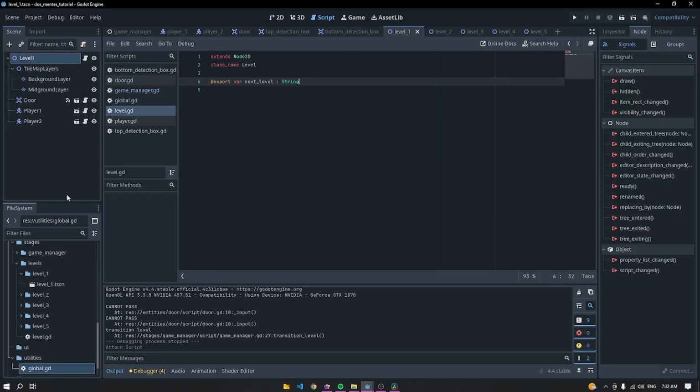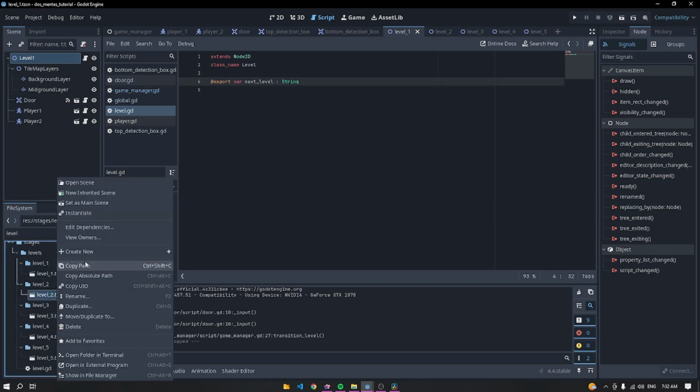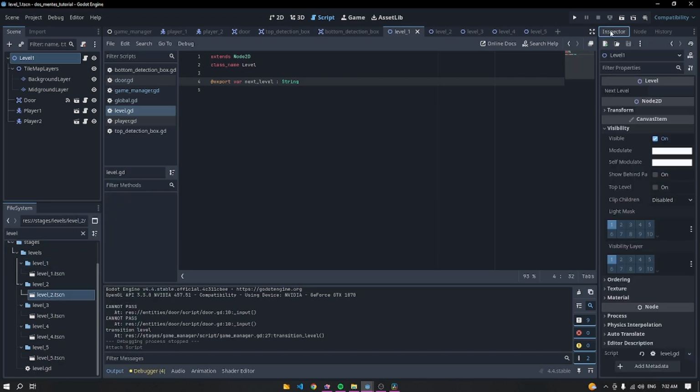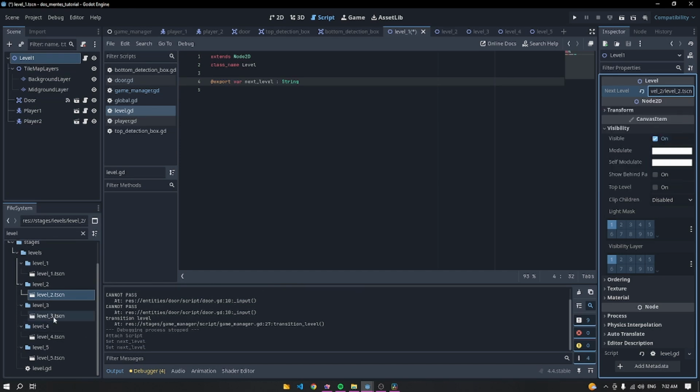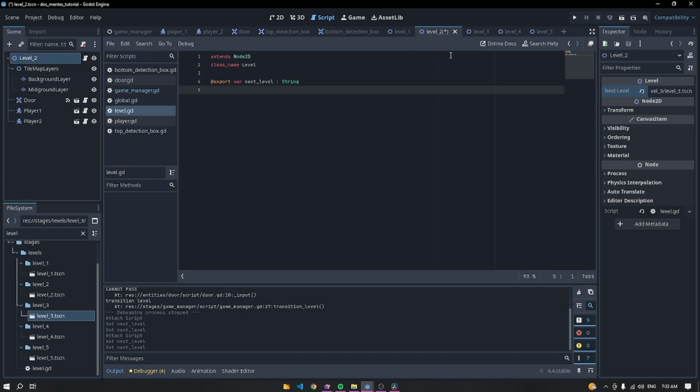So what you can do is in your file searcher over here, we can just type in level, and we'll go copy path, and we'll come to our inspector, and we'll just type into our next level field here. We'll just put in that string, and we'll do that for each level. We'll come back when we finish that.